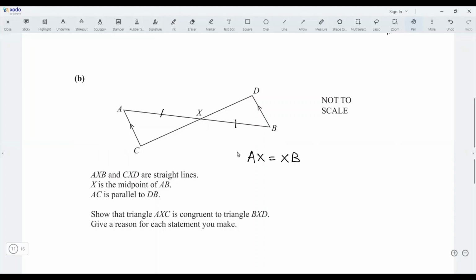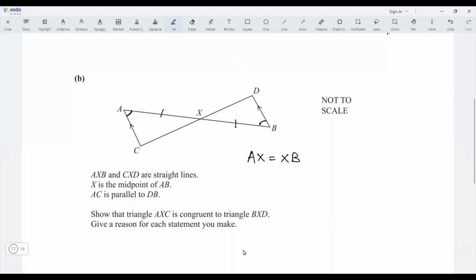One piece of information is given. If one side's information is given, there are different rules for finding congruent triangles. We have proved one side, but what about the other reasons? We have to tell whether these two triangles are congruent to each other. When two lines are parallel, angles in the alternate directions are equal. Alternate interior angles are equal.